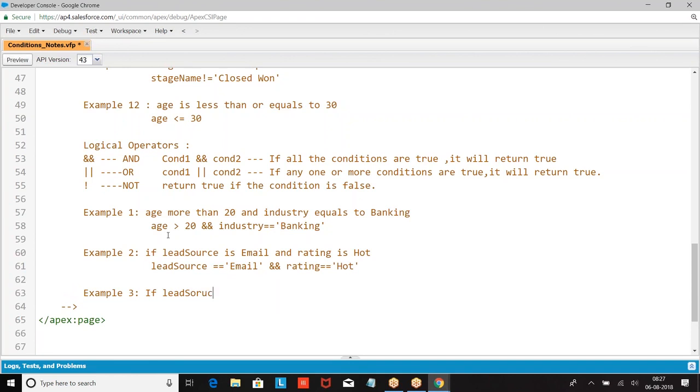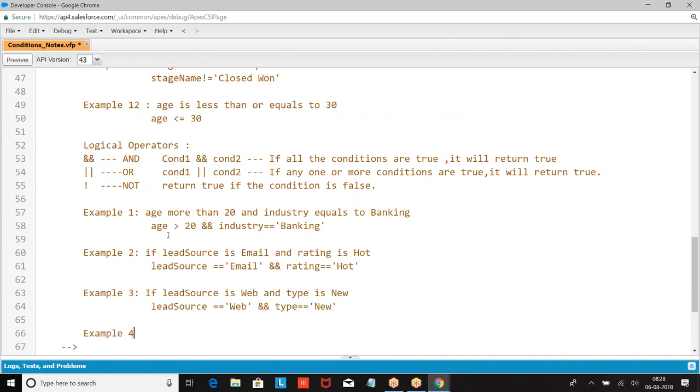If lead source is web, and type is. Lead source equal to web, type equal to.